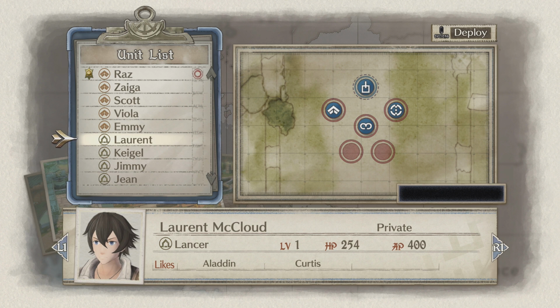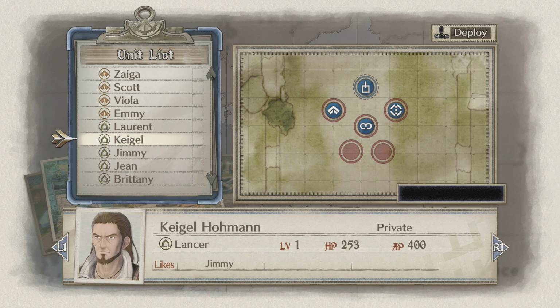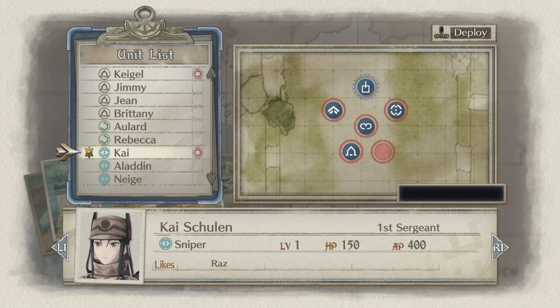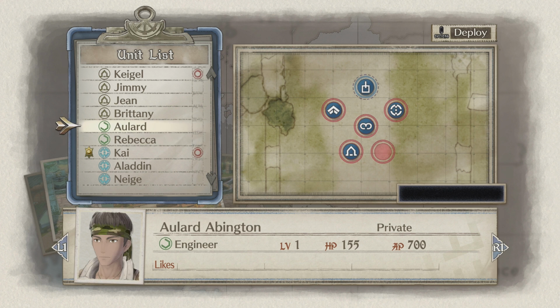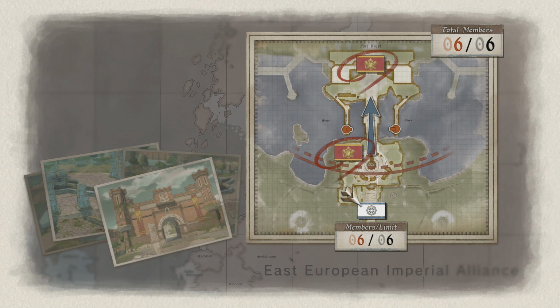Let's grab a Lancer of some kind. I really like how Kegel looks. He looks awesome. Stay calm and focused. And lastly, let's grab... Should we bring an engineer? It's never a bad idea to bring an engineer. Let's bring an engineer. Allard Abington. All right, here we go. Okay, one of each.